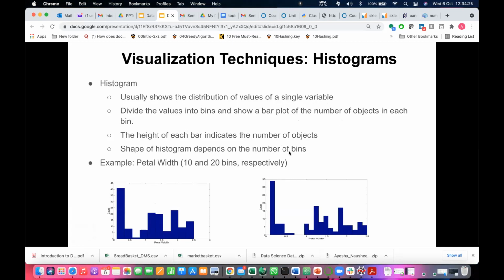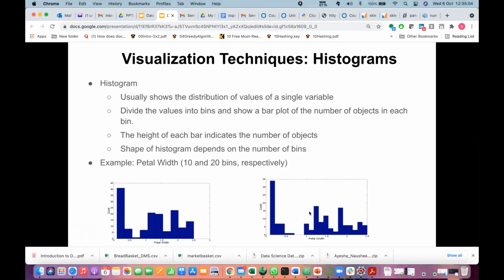The shape of a histogram depends on the number of bins. If you take the first, how many bins are there here? 10 bins. In the second one, you have 20 bins. If you get fewer bins, it looks more uniform. If you get more bins, it looks less uniform. It is the same thing as aggregating. If you have fewer bins, it means you are aggregating 2 bins together, right? The right side has 20 bins, the left side has 10 bins. Then 20 bins are aggregated into 10 bins. That's why you see more variation in more bins, less variation in fewer bins. Is it clear what I'm saying?